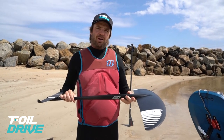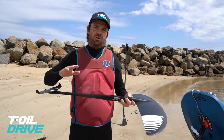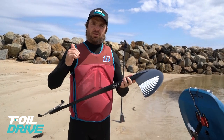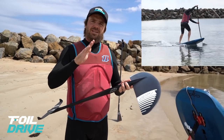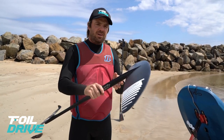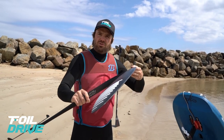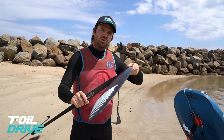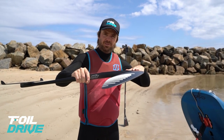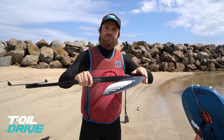If you're struggling to get up out of the water and you have the appropriate wing setup, it's most likely that you're standing too far back on your board and you're making the wing fly through the water like this. So if you're giving it throttle and it feels like the nose of the board is pointing up into the sky, what you're actually doing is stalling the wing through the water. The wing can't get flat to fly, it's doing this through the water. What you want to do is move your weight forward on the board more than you normally would, keep the wing flat so that your speed can build, and then the wing can do what it's designed to do, which is create lift proportionate to how fast you're going.